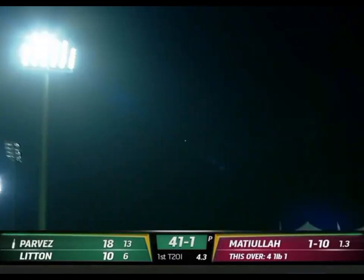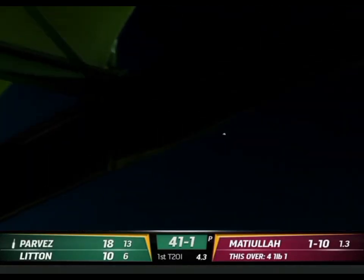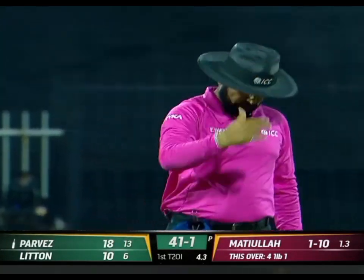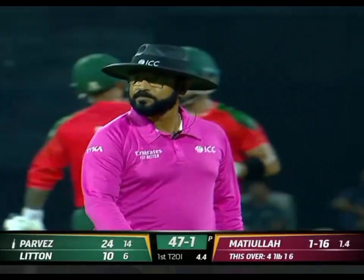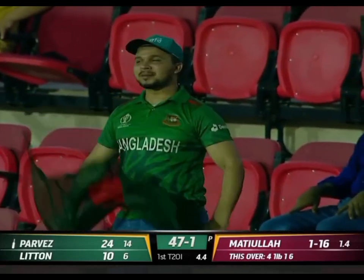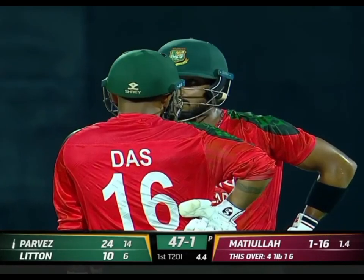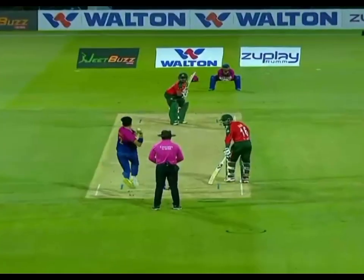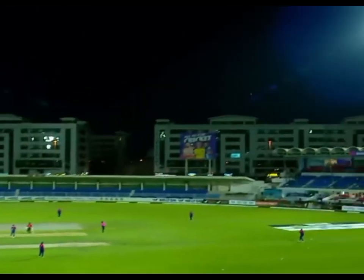Aerially played, he's got enough meat and the ball has gone through the roof of the Sharjah Cricket Stadium. That's a beautiful maximum there. Well, biggest of the night so far, and the cheer is the loudest. What a hit. Straight down. Look at that flow of the bat. Such elegance, but too much of power as well. And great timing. Thoroughly entertaining.